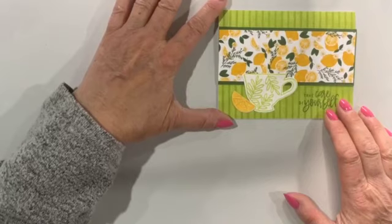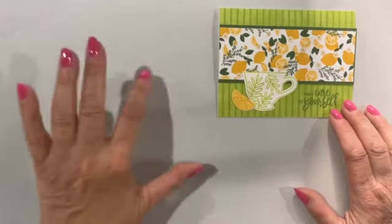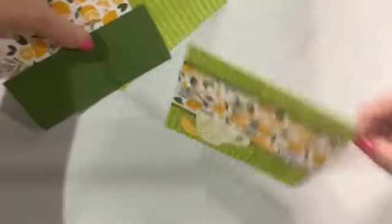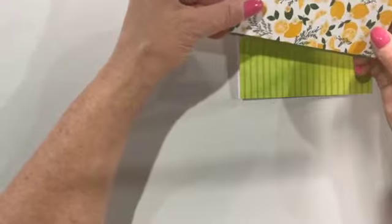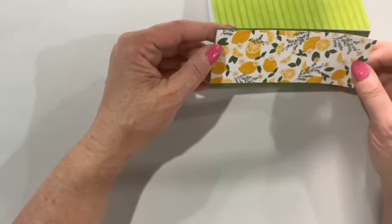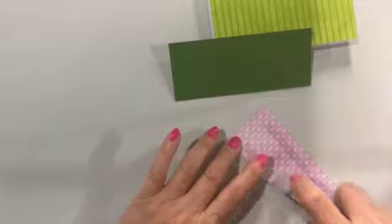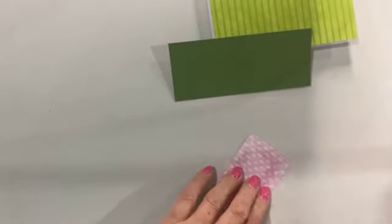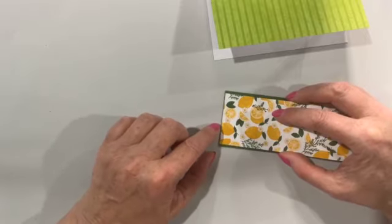All right, then we're going to step it up and use a little bit more of our die cuts. We're going to use another one of our tea boutique card bases — we're going to use our parakeet party. And this time, we're using the die cut so it's getting a little bit more involved. So I took a piece of our garden green that is two and a quarter by five and a half, and I cut a piece of the designer series paper two inches by five and a half inches. We're just going to layer those two up. I have to be careful to make sure I put the lemons the right way up — I don't want to have my lemons being upside down.